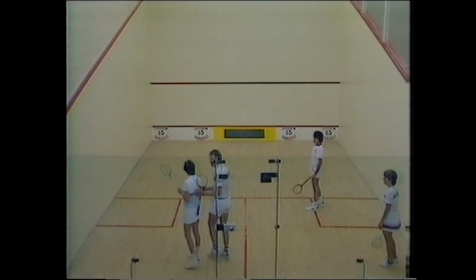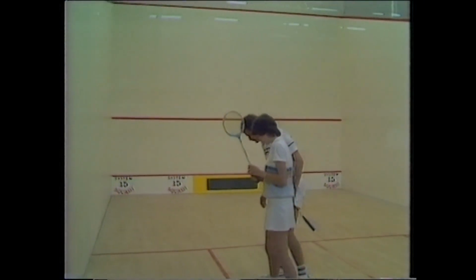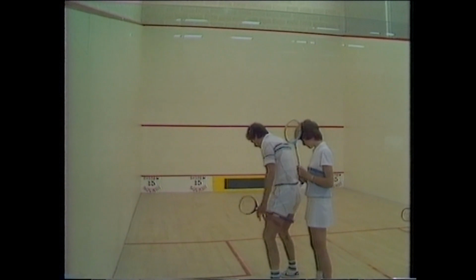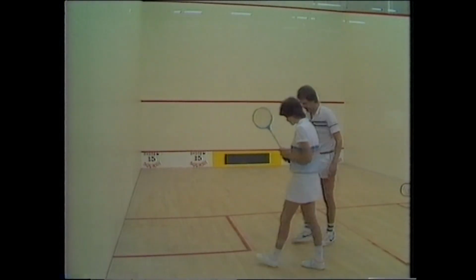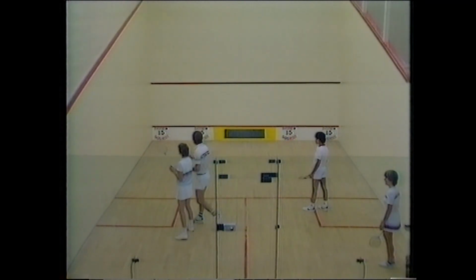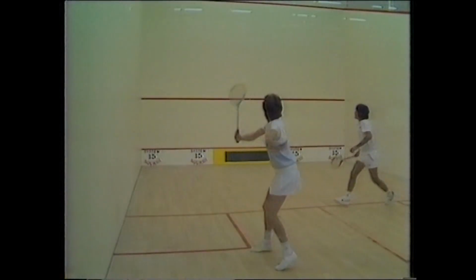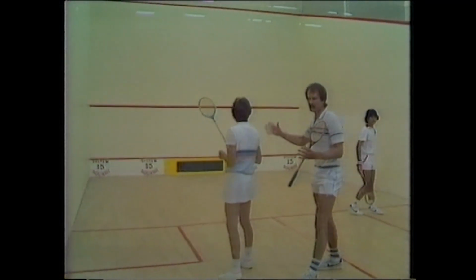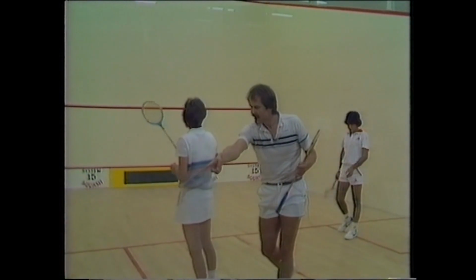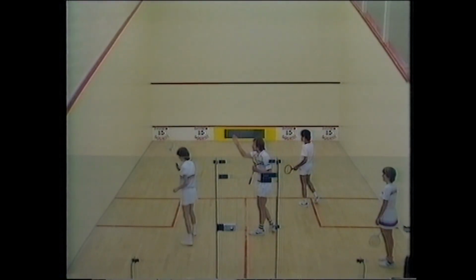So I'm going to try and get Pam to stand further up the court here. Okay, just really, Pam, you want to cover your feet over the service box like that. Okay? There. From this position, you should now be able to volley the same serve. Okay, Sarah? Good. Much better. From that position, Pam is able now to cut off the serve directed for there. So now Zarek should try and get a serve into the side wall.